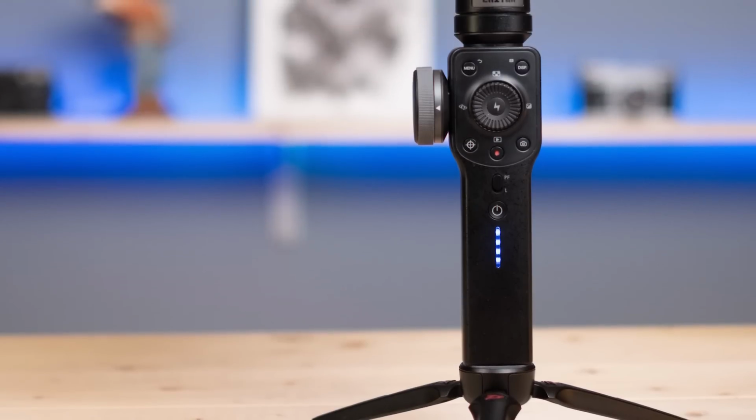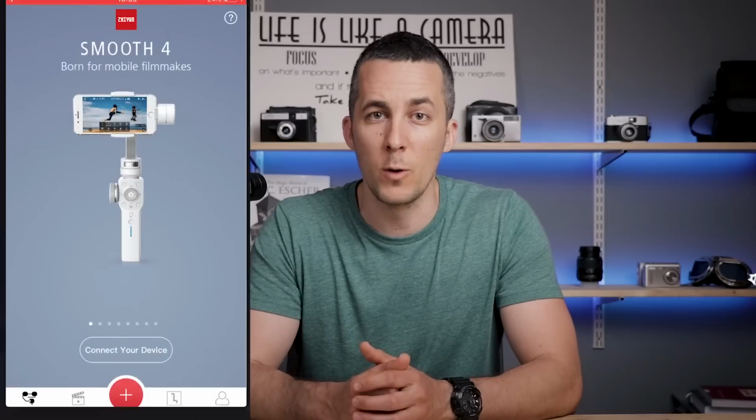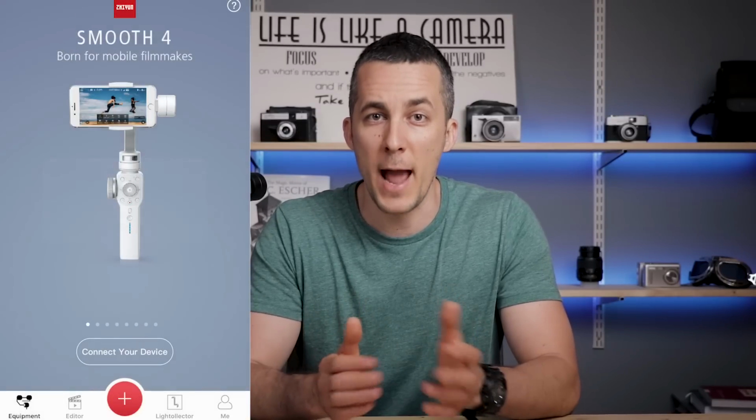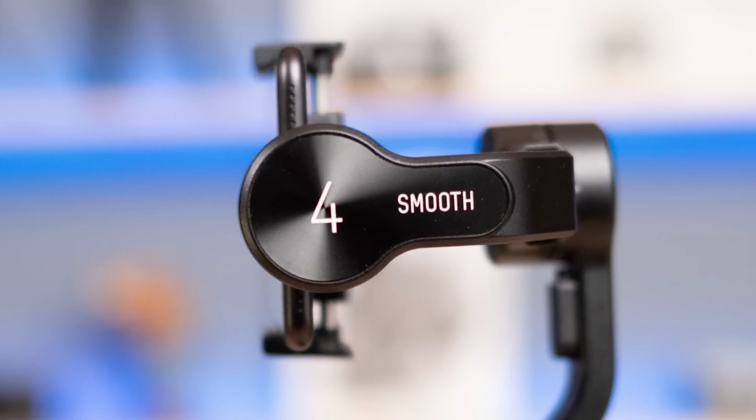There are a lot of buttons on it, and to get the benefit of using all those options, you need to go and download the Zhiyun Play app and connect your phone with the gimbal via USB. Then you will be able to control your phone completely from the gimbal, and you will not need to touch your phone screen ever again. And that's a really great plus.